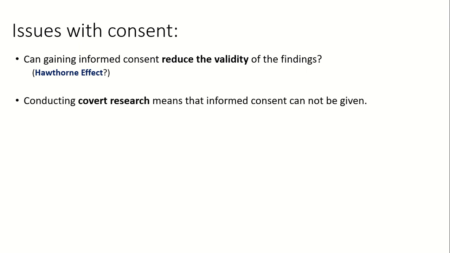This is also a significant issue with conducting covert research, because covert research means that you're undercover, like a covert operation. And if you are going to conduct covert research, informed consent cannot be given. So if participants are unaware that they're being studied and part of a study, then they obviously can't give informed consent. Many sociologists will use covert research to get around that first issue, to ensure that the behaviour they are observing or the answers provided by the participants are not being affected by the fact that they are aware they're being studied.